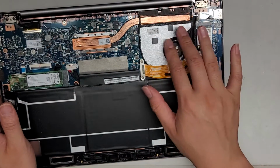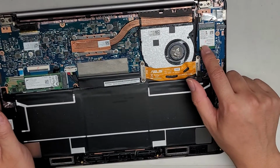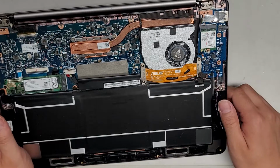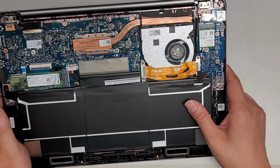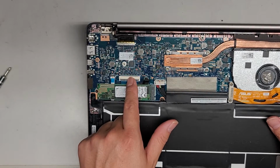So if for some reason this stuff isn't working, this might be the reason, this cable. All right, you got the wireless card here, 1 screw. If you want to see how to remove some of these things, make sure to watch my other videos. You also have these little connectors here.